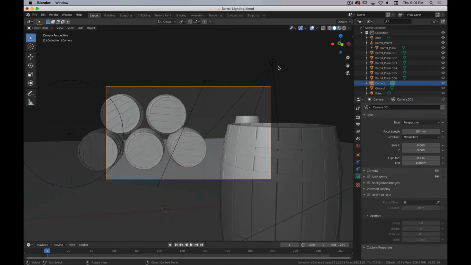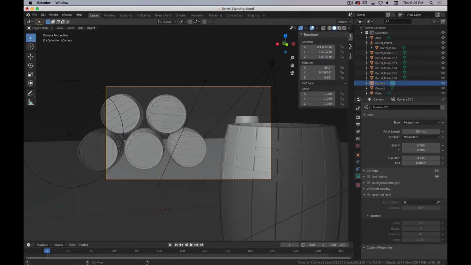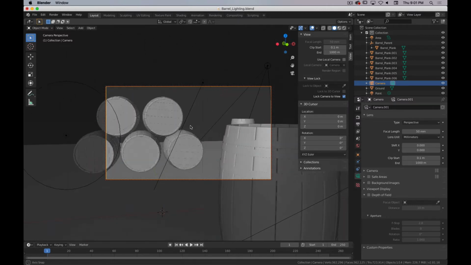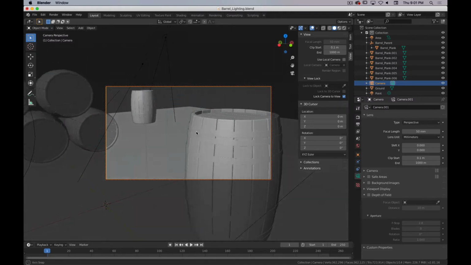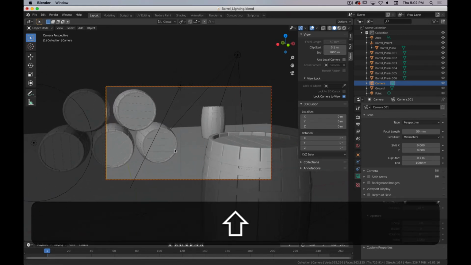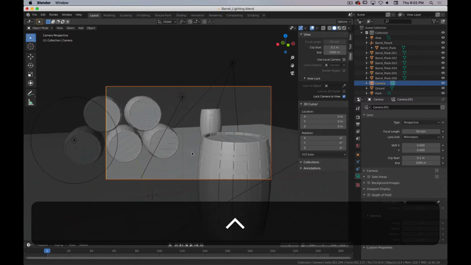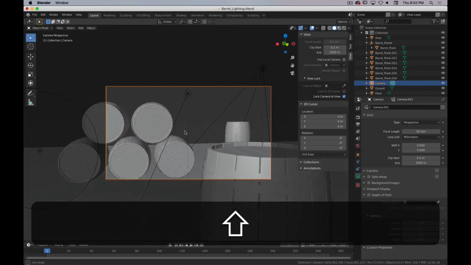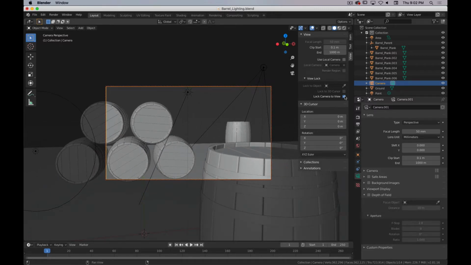If this is more comfortable for you, hit N to bring up your properties in the viewport. It's also this little arrow that's sticking out here. Go to the View menu, and we have this Lock Camera to View. As soon as you turn that on, you get this red border around your camera, and now you can move your camera with the same controls that you would use to orbit your viewport normally. Middle click and drag will orbit your camera around. Shift middle click will pan it, and Control middle click will dolly it in and out. You can use that to get fine-tuned control over exactly what you want your camera to be looking at. Once you're done, you can turn off Lock Camera to View, and now that's gone. That's how you can get your camera in place.